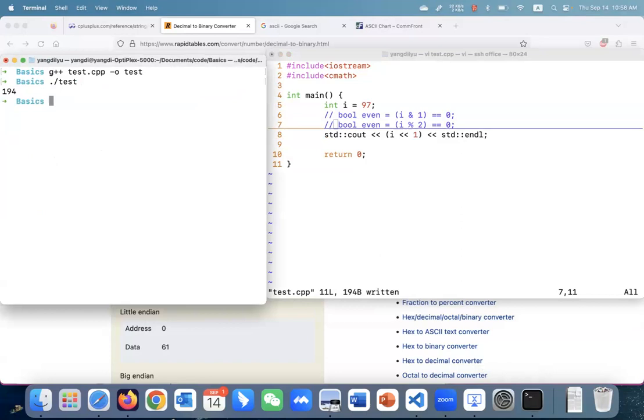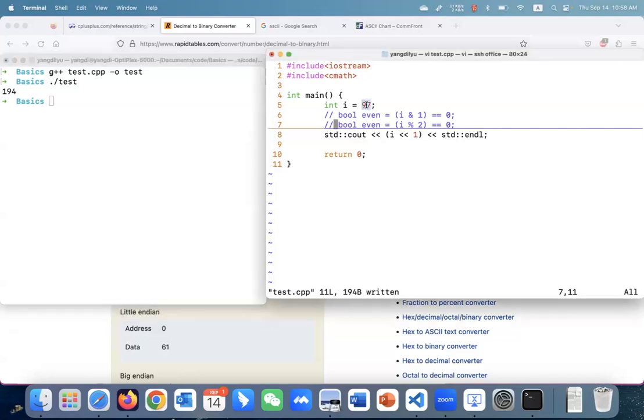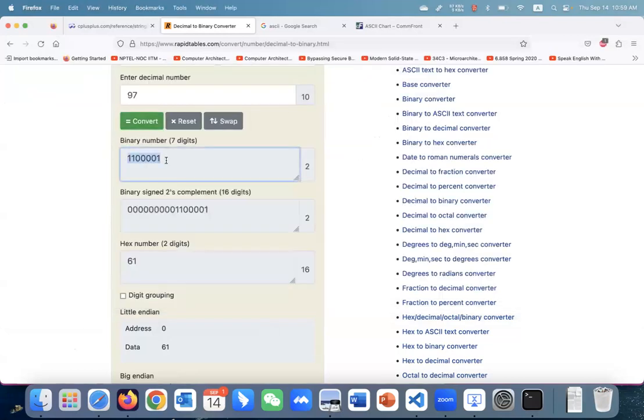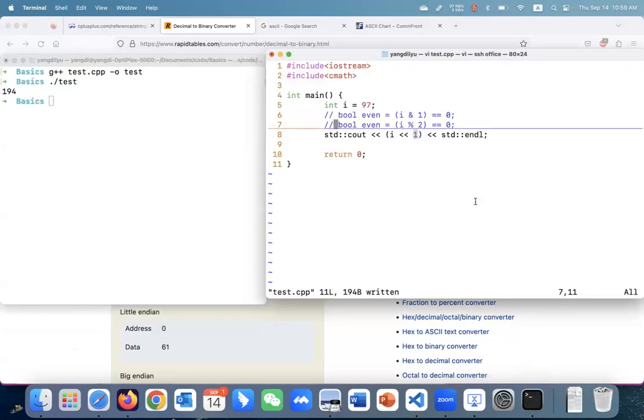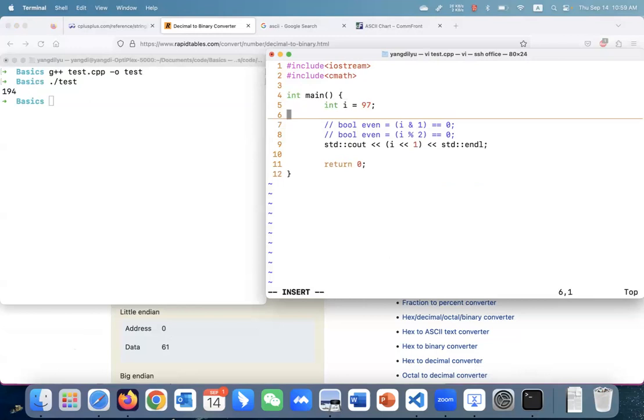It's 194. What's the relationship with 97? Yeah, it's times 2. So, left shift by 1 bit. If you think about 97, it's this one. This is 97.